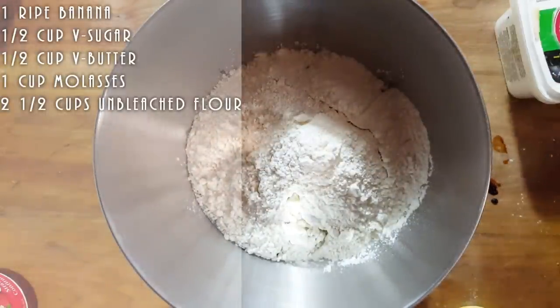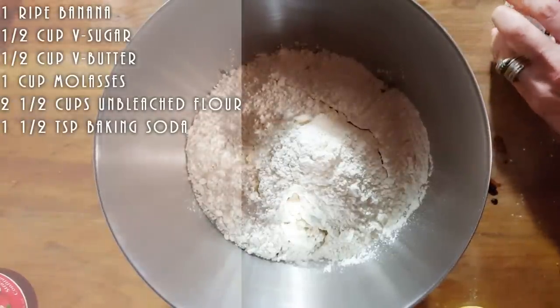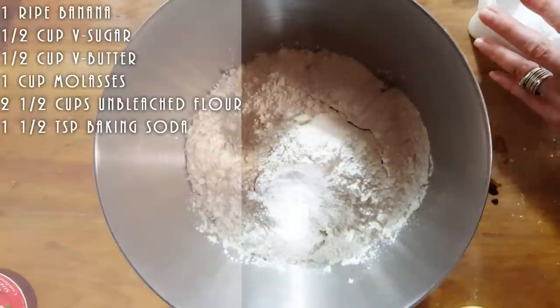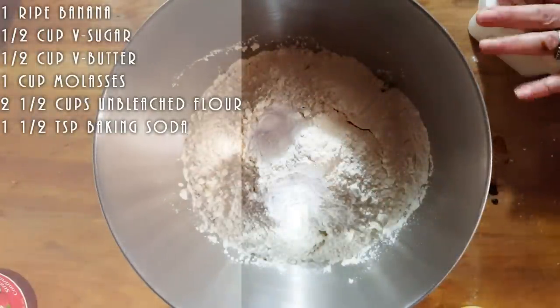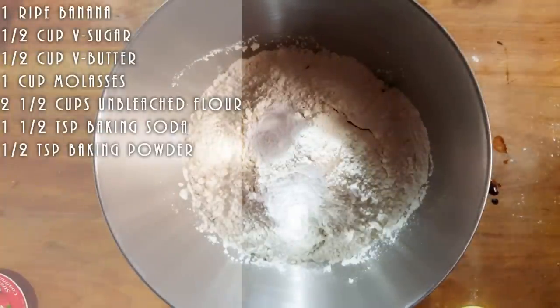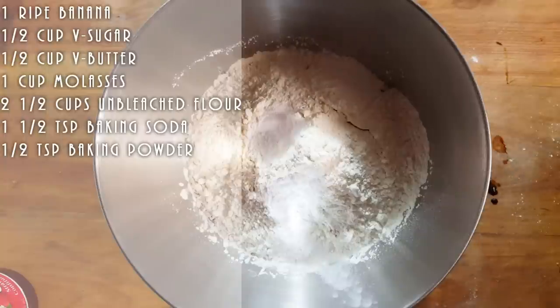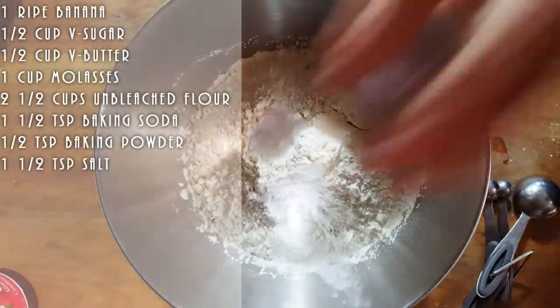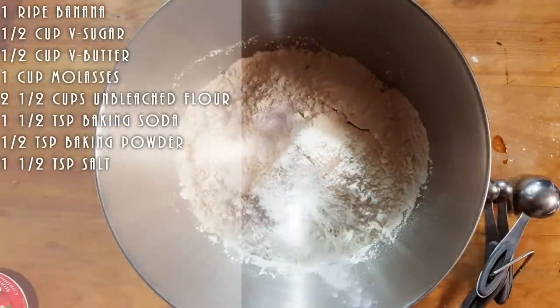There we go. I'm gonna put some baking soda. I should clean my counter. And we're going to put 1.5. And we're going to put 1/2 of magic. That's baking powder. We're going to put some salt. I'd say about maybe 1.5 teaspoons because there's nothing better than having salty and sweet food.